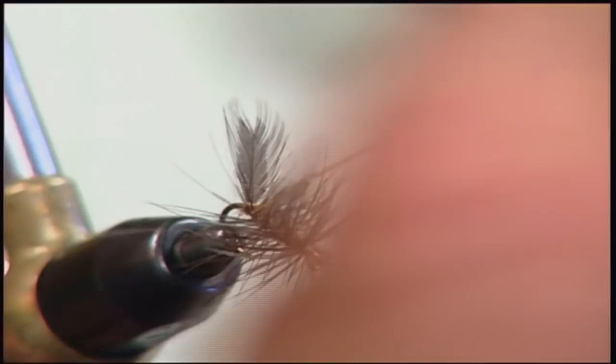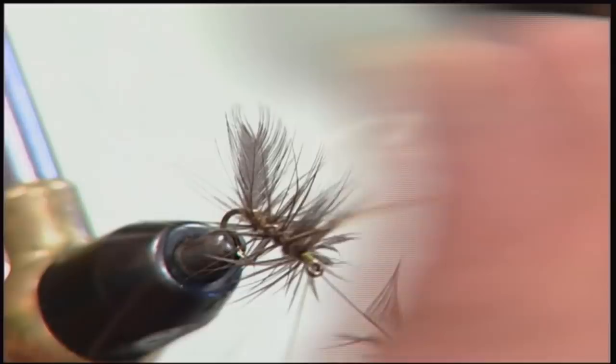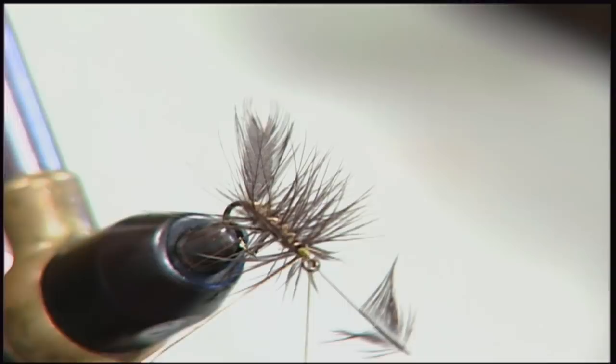If you want to get a good wind, get that ribbon tinsel and just whip that through there at 50 mile an hour. If you do it, it'll spring all those hackle fibers out of the way. If you deliberately try to wind that slow, I guarantee you, you'll trap them down.